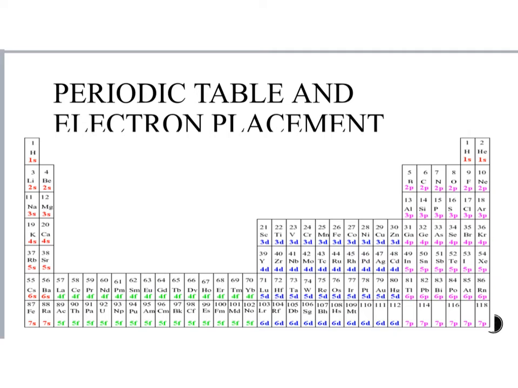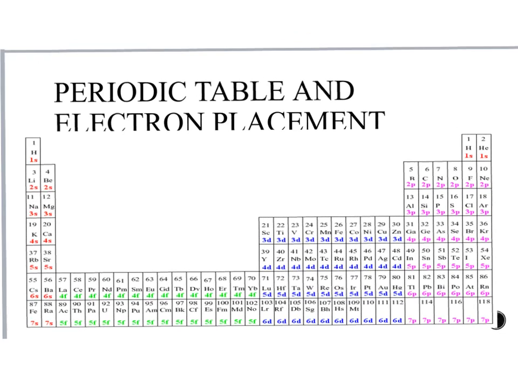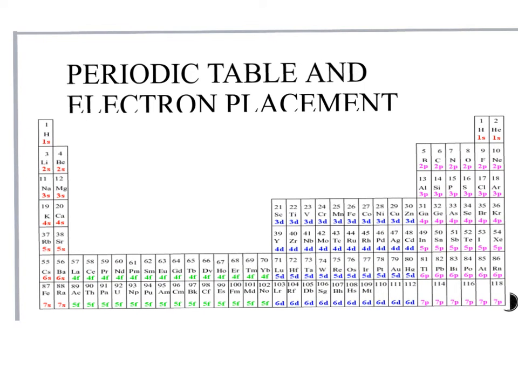So before we actually endeavor to use this tool on this slide for electron configuration, there are a couple things that are important to note. 2 of the quantum numbers are easily relatable to what you see on this periodic table. The first one is the principal quantum number, n. The second one is the angular momentum quantum number, l. That principal quantum number gives you the number in front of each of the letters that you see in the boxes of atoms.